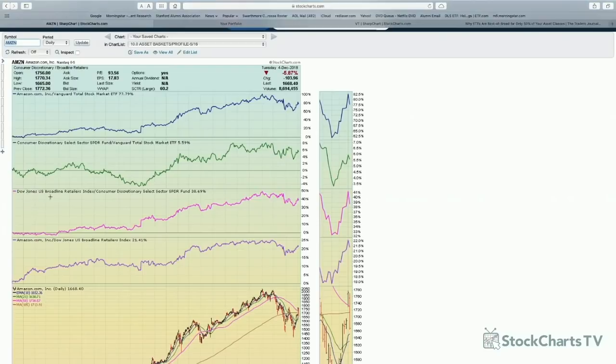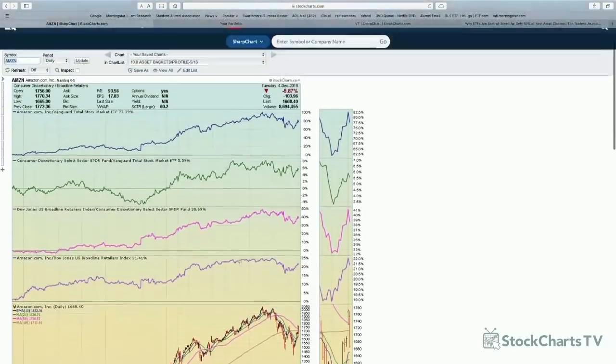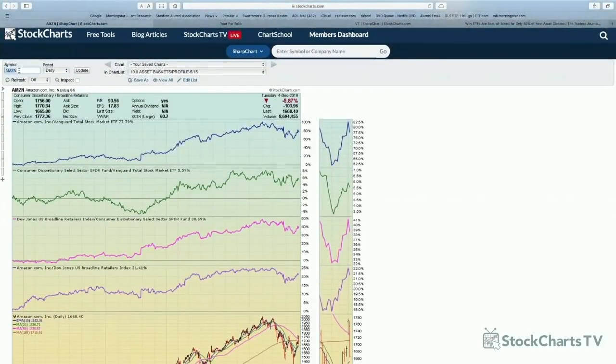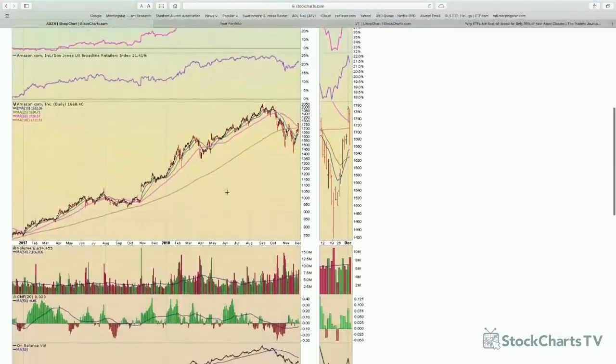Sectors are made up of industry groups, so how is that industry group doing relative to the sector? And then the bottom one is how is Amazon doing relative to its brothers and sisters in that industry group? So this is a format that you can change the ticker, pull it up very quickly.